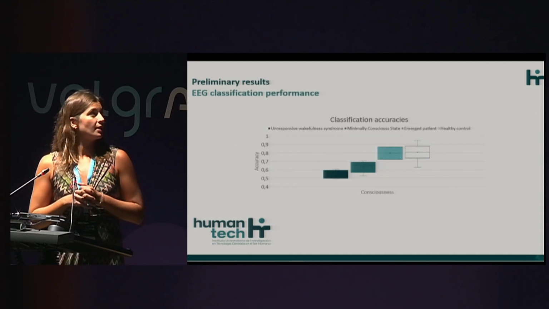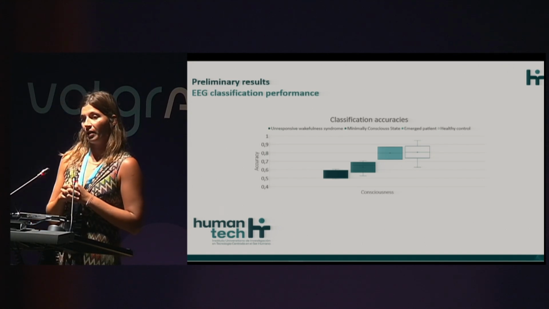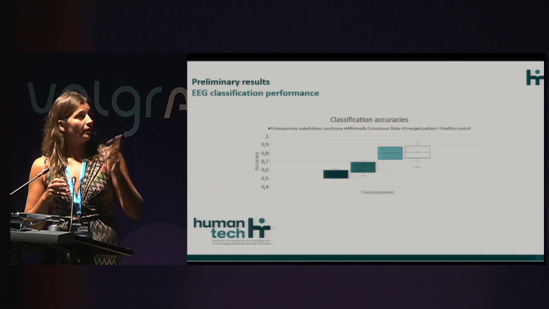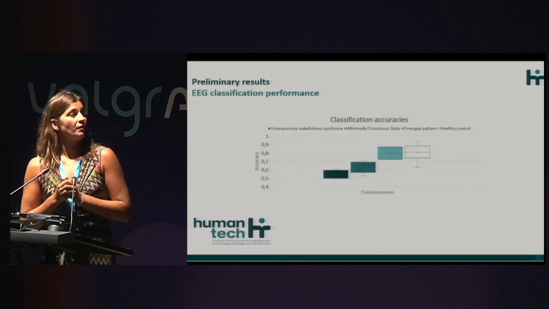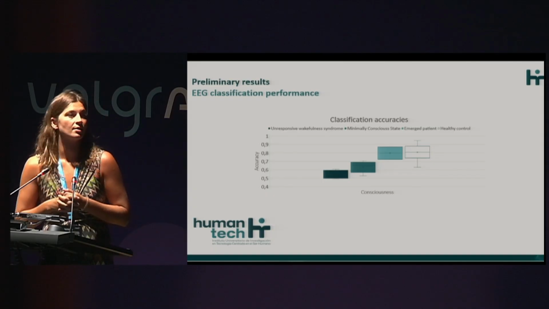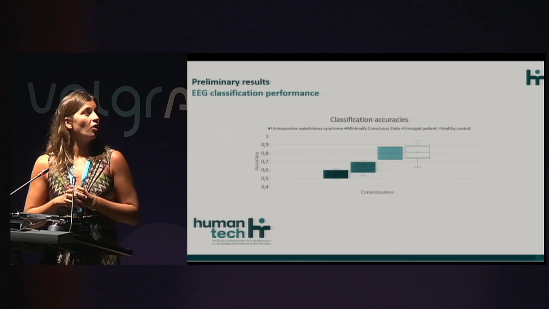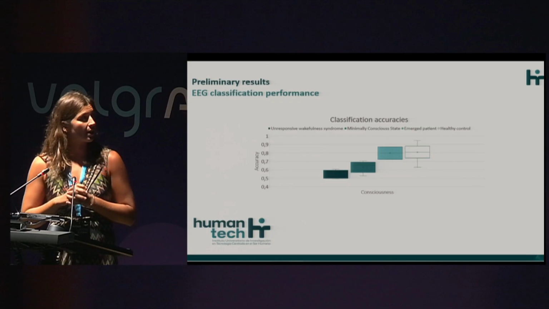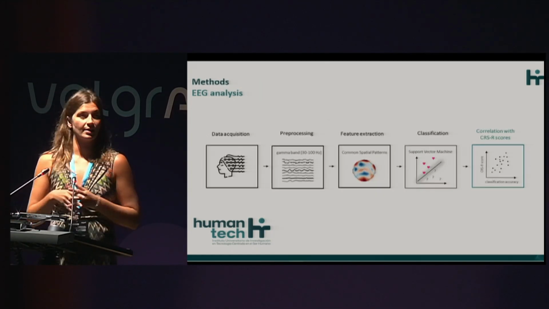This graph shows the EEG classification's performance, so the classification accuracy of every subject's model grouped by the level of consciousness. So you see on the right, the models could correctly classify, in general, responses of healthy controls and those patients who had emerged from the disorders of consciousness. But accuracies drop when we talk about patients. Although we can see that the models of the patients in minimally conscious state had higher accuracies. This brings us to the next analysis.